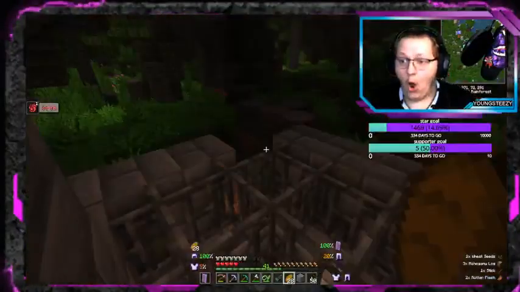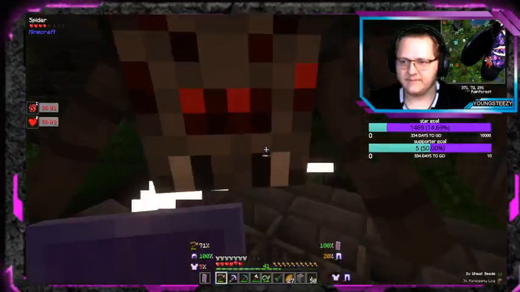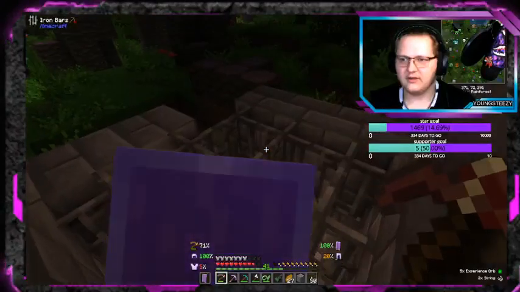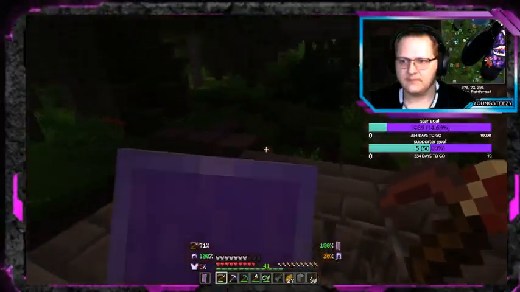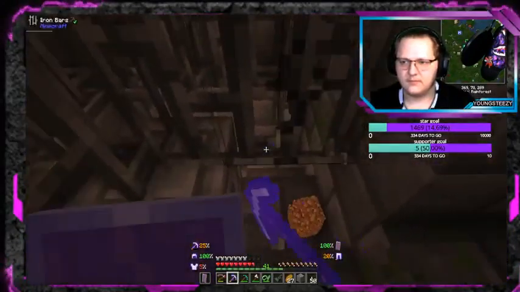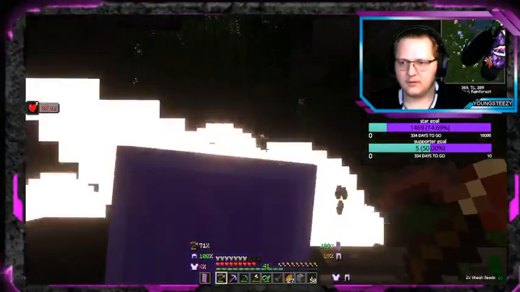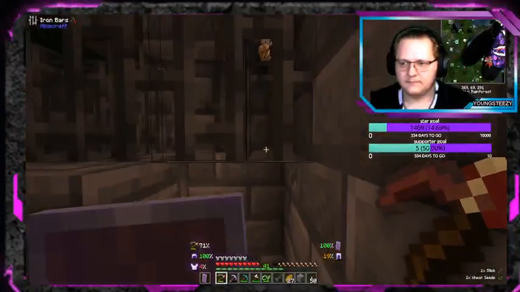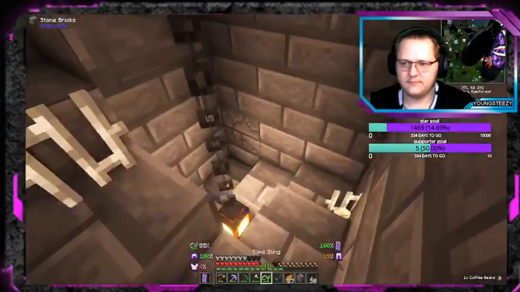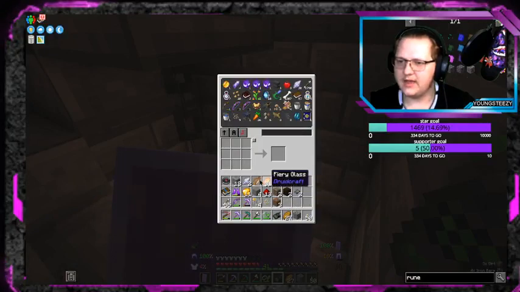Hey, yo. Oh, it is scary out here. Chat, I think I just found an underground village. Oh no. Thank God. That pick is going to break already. I have no idea what that was. That plant was weird.